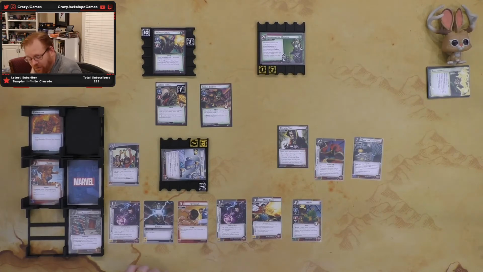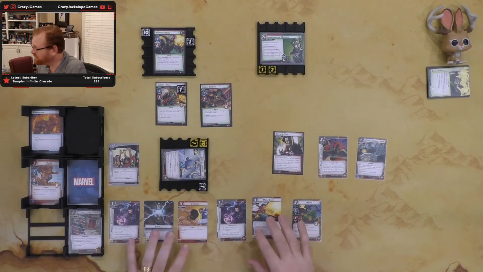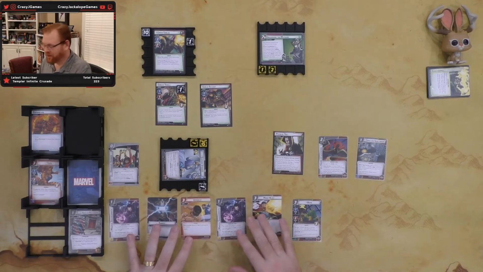Oh, wow. Not what I was hoping for. All right. It's all good. It's all good. It's fine. All right. So next, that's the end of the villain's turn. I don't have anything. Nope, nothing to handle that. Okay, villain's turn. What are we going to do villain's turn?